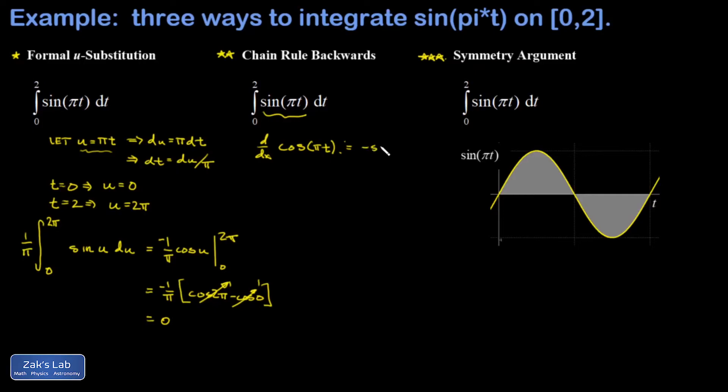But there's a complication, because when I differentiate the cosine of pi t, that would give me negative sine pi t—that's the derivative with respect to the cosine function—and then the chain rule would say now you have to multiply by the derivative of pi t, which is pi. So I essentially guessed the thing that I differentiate to get sine pi t, but I missed by a factor of negative pi.